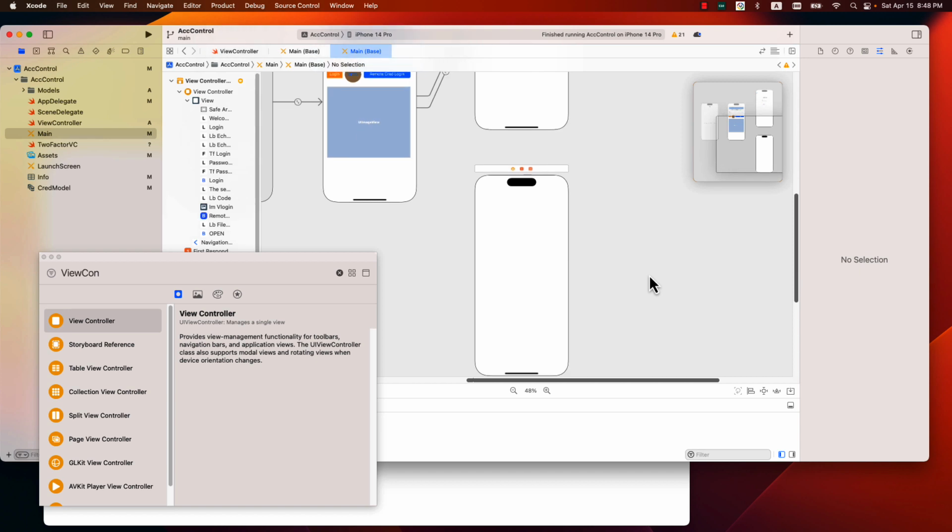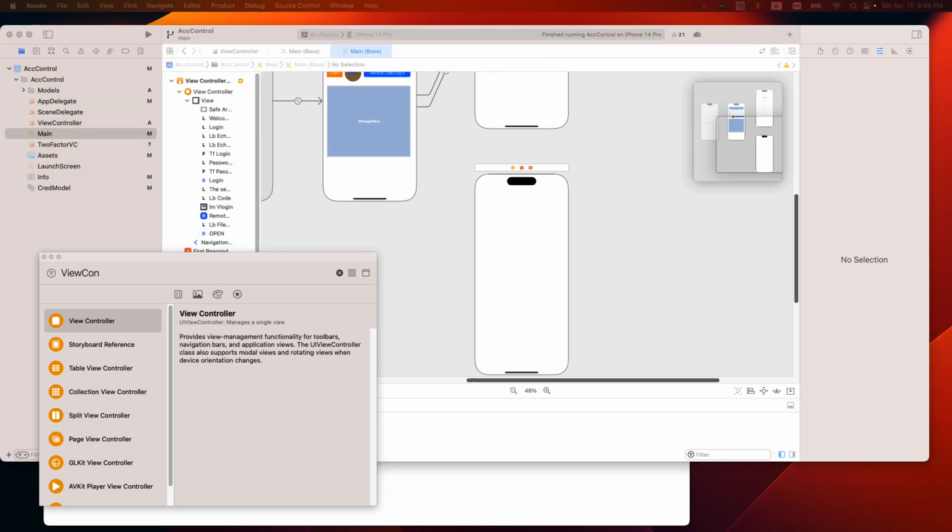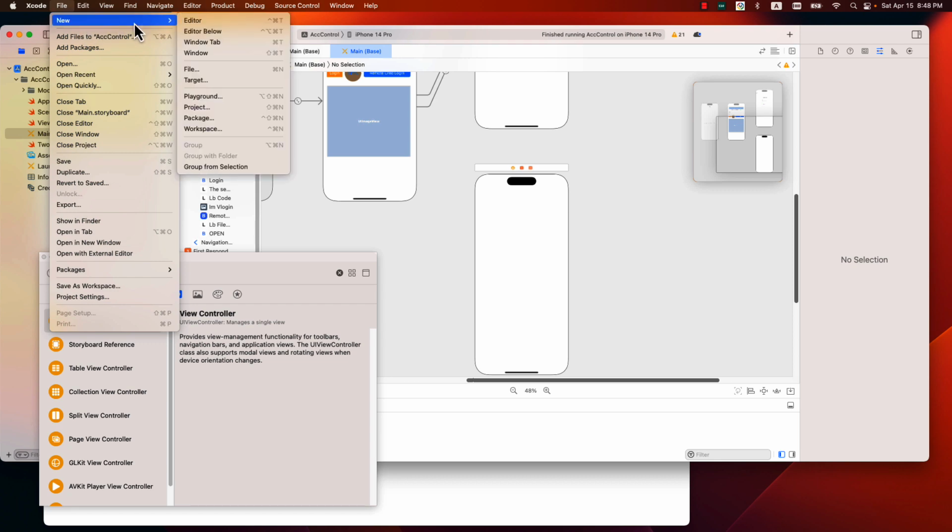All right. This is the view. Of course, I will put some of the labels and collection view and table views. Before we do, I will create a file. So I'll do a new file.